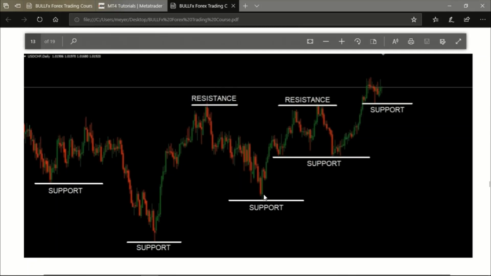So if you were to buy at this point of support, you would have set your target for this level of resistance, because we have a clear past indication that this is a strong resistance level at this specific price point. So we would set our target for this price point and not any higher, because there's a chance that the market would stop around here. And as you can see, the market did stop around this price point and found resistance once more. The market then formed a reversal pattern and dropped down to find support in this area over here.